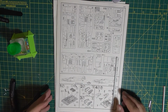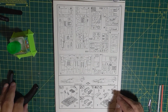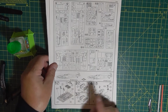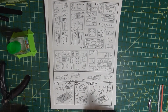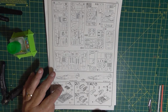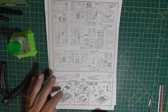Hello and welcome to this build of Revell's 1/32 scale Messerschmitt bf109 G6, and I'm building the early version. Okay, so I've started the first 4 parts. One or two things I need to mention about this. When you're looking for the parts, it just has a number 6, like that, 7 or 8. It doesn't say which is for early or late, so I put number 8 on.